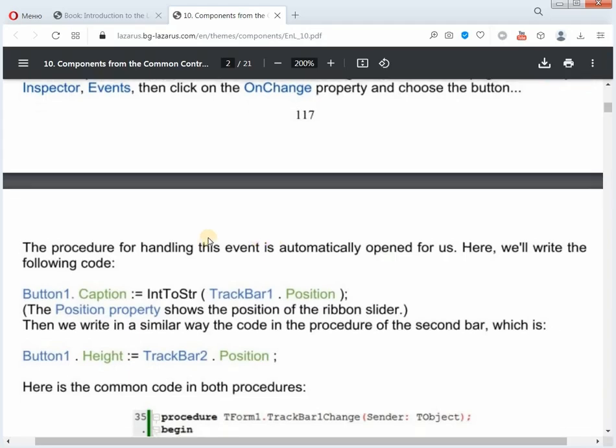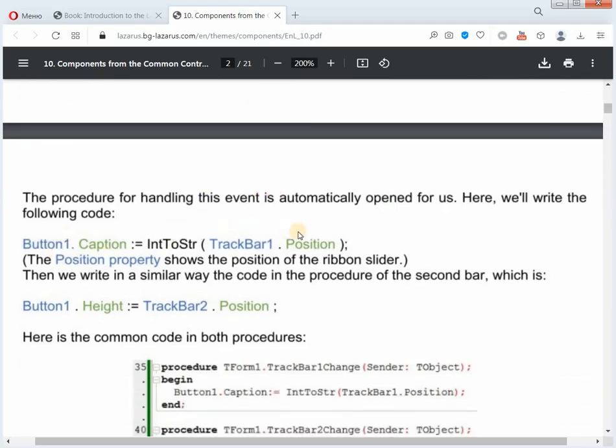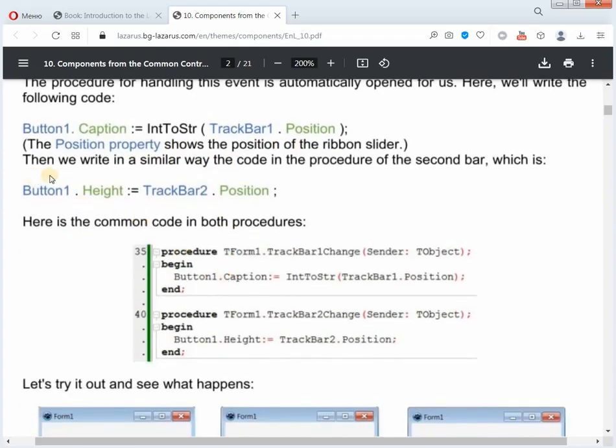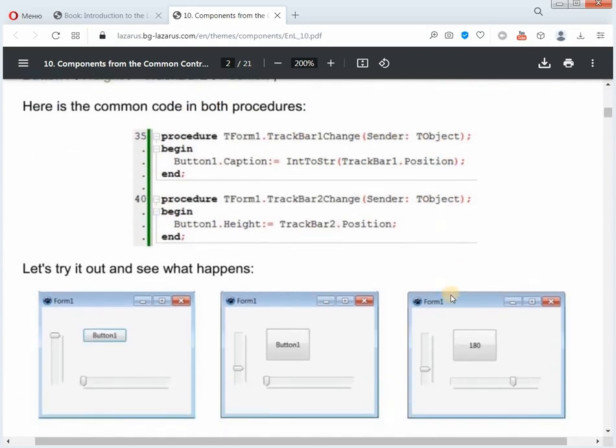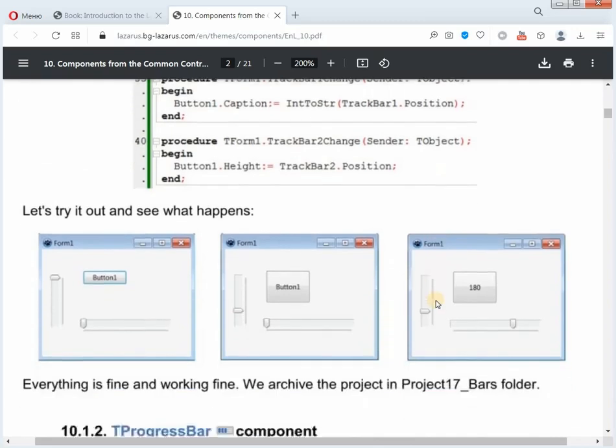So, we write in this procedure the following code. Then we write in a similar way the procedure of the second bar. Here is the common code in both procedures. And let's see what happens.